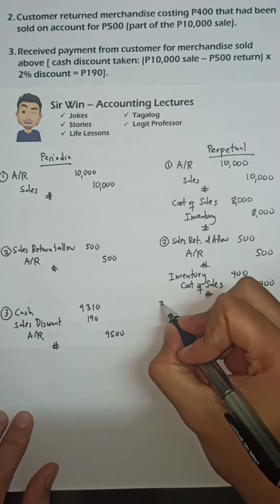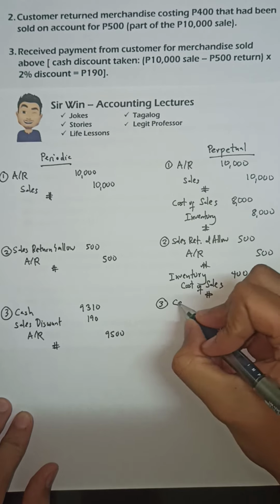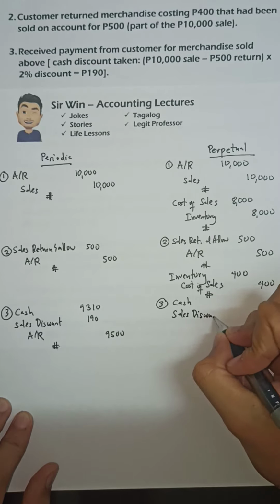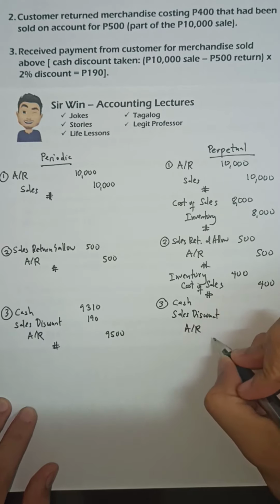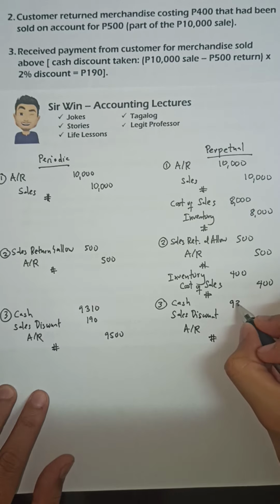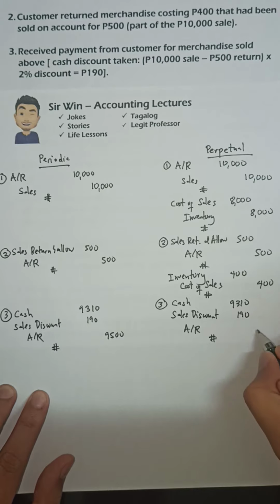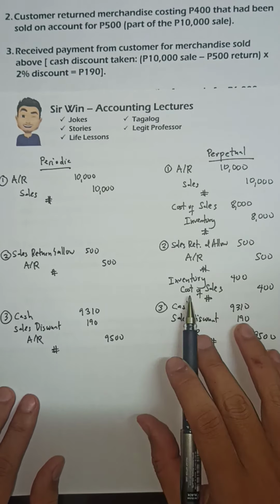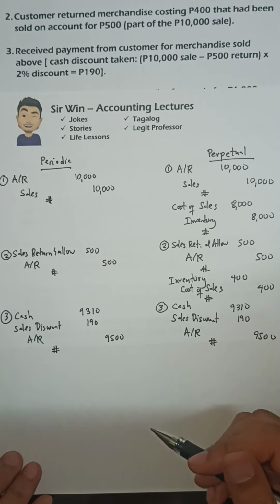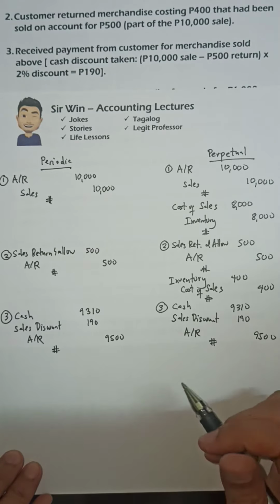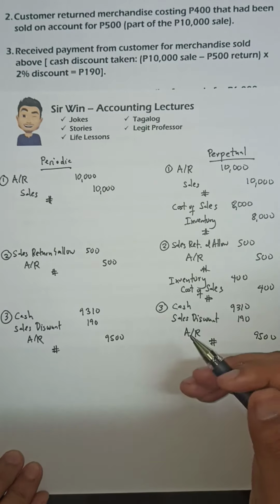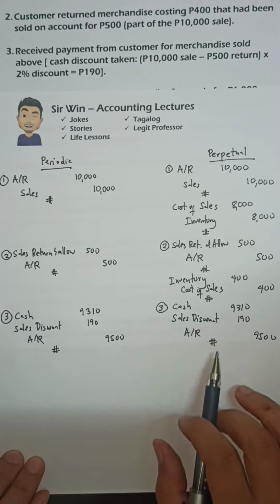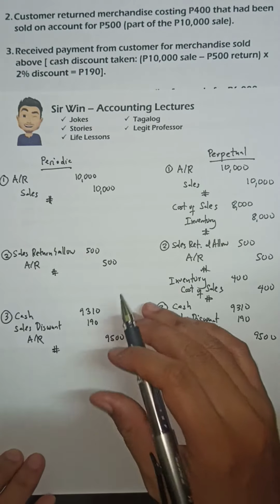Now, pagdating sa perpetual, basically, ganun din yung magiging entry. We have a collection, so debit cash. There is a discount, so debit sales discount. And we are going to credit accounts receivable kasi nga, meron nga tayong collection. So basically, parehas lang din naman yan ng computation. We just fill out the amounts. Okay, so that's it. Wala nang kasunod na entry under perpetual pertaining to cost of sales and inventory kasi wala namang physical transfer ng merchandise. Ang ibig kong sabihin, sales discounts are offered to encourage prompt payment, okay, sa side ng ating customer. Since walang inflow or outflow ng inventory doon, therefore, wala nang kasunod na entry pagdating doon sa perpetual method.